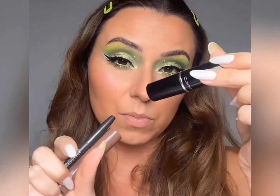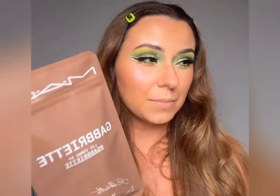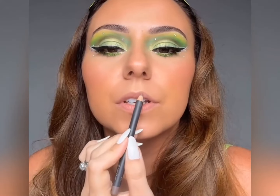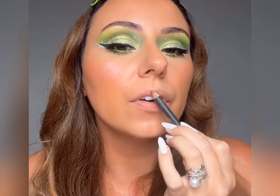MAC did a collab with a few influencers — this is the Gabriette collab. It comes in a cute little package. I had everything except the lipstick, so I just went and bought the lipstick. It's a cute little lip kit. They did three collabs. I wanted something cool-toned. This is going to be MAC Stone. I'm going to start by using the side of the liner to lay down a little bit of the color — using the side it's not as pigmented but you still get some precision. I'll come back and define in a second — it's kind of just a rough draft.